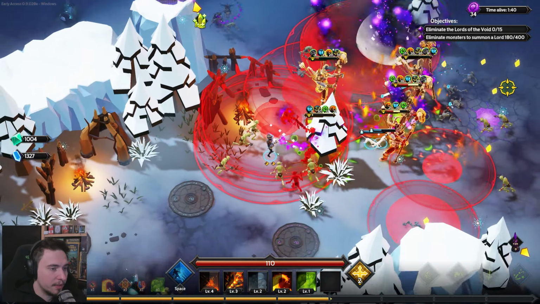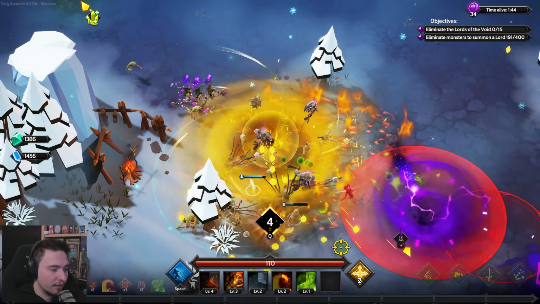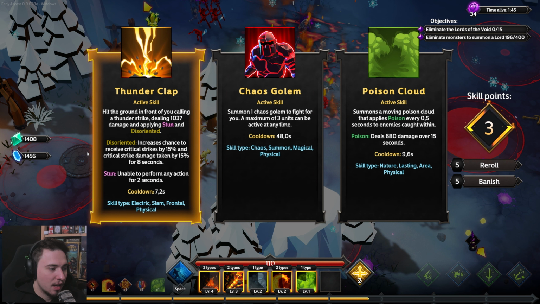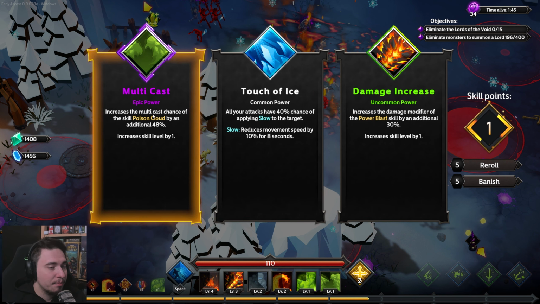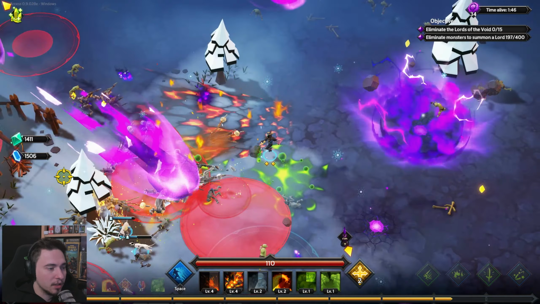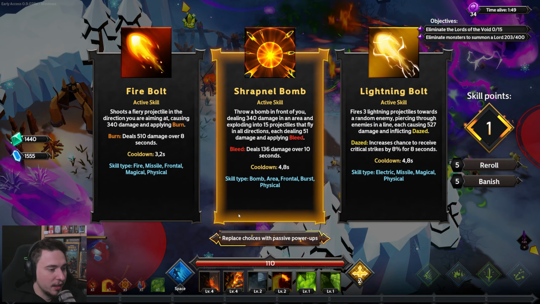Yeah, our movement speed is goddamn low. Just because I took the Leviathan, so we need to get our movement speed up, otherwise that will not be fun. Okay, nature lasting, physical, so that's the last one. Poison, okay, nice. Multicast of the poison cloud, we will not go for the poison cloud, right? Nature lasting and physical, no, we are going for a blast, so... So, our movement speed was increased, that's nice.